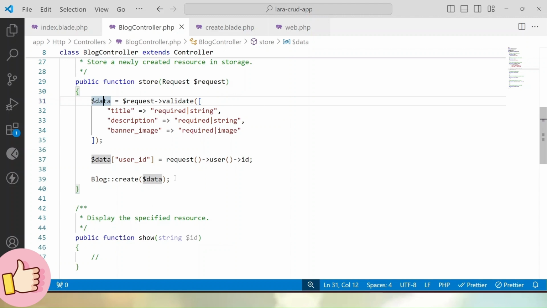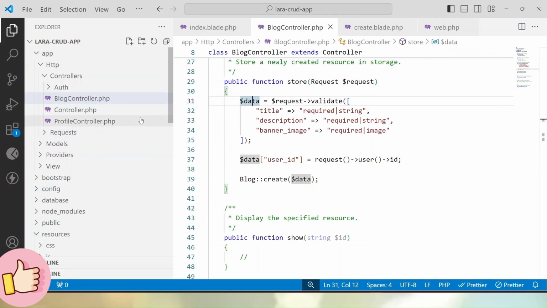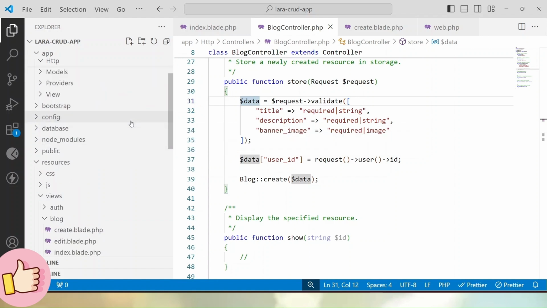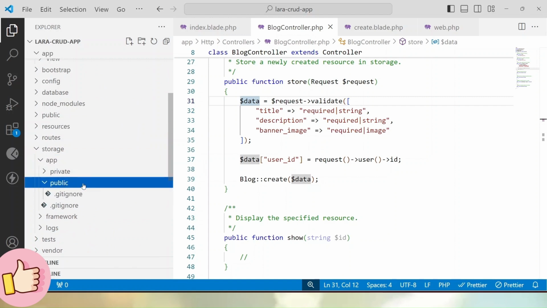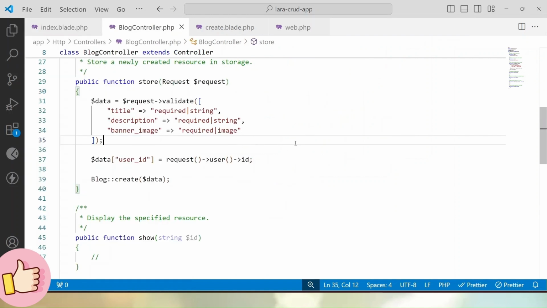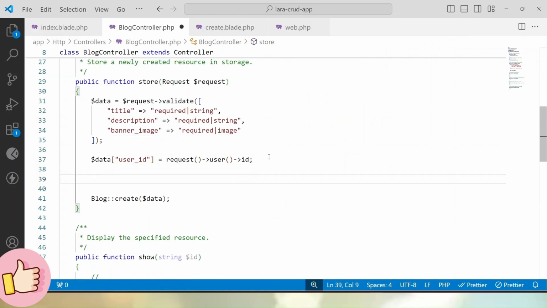But one more thing, also we have to do like whenever if I will upload any image like banner image, so before going to DB, also we have to upload that image inside our project folder. So the concept will be whenever if I will upload any banner image, that image first will be uploaded inside this storage folder, app folder, inside this public folder. Either we can create a new folder or inside same folder. So what we can do for this, simply let's say if I'll first check that if we have uploaded any file, obviously we have implemented the validation, but let's check one more time.